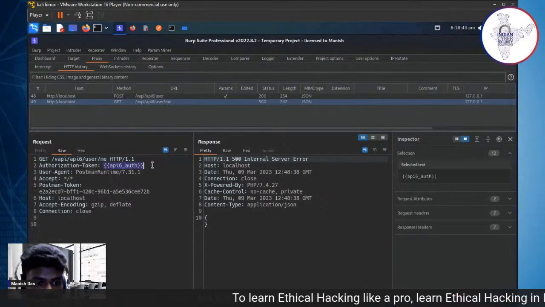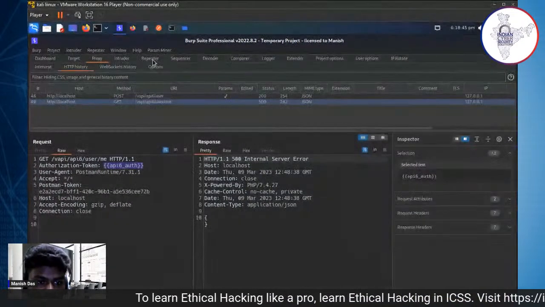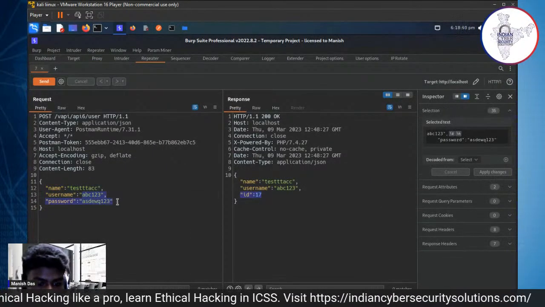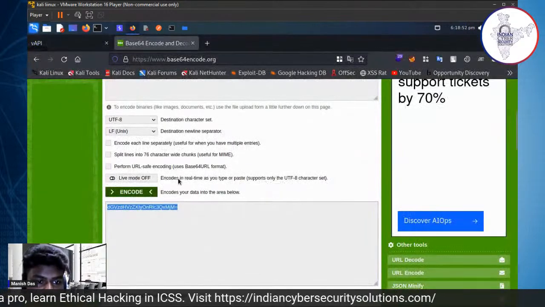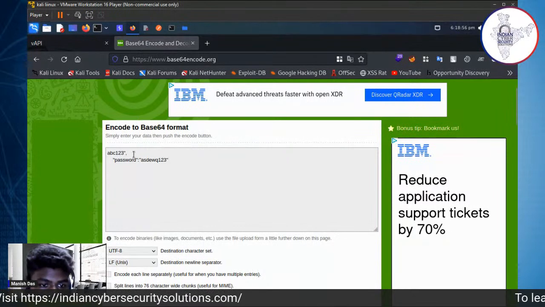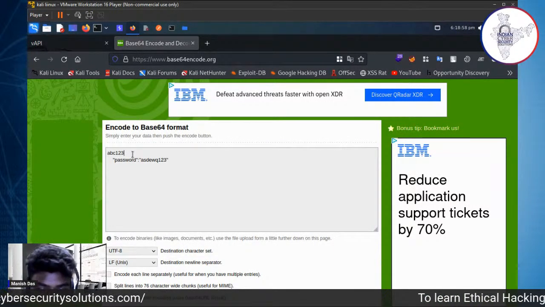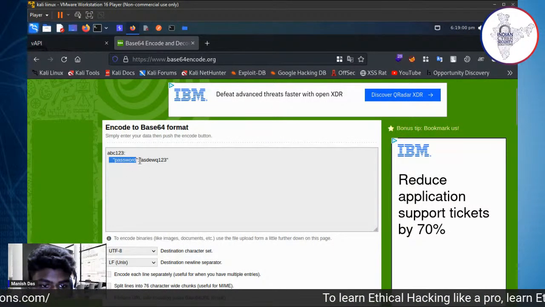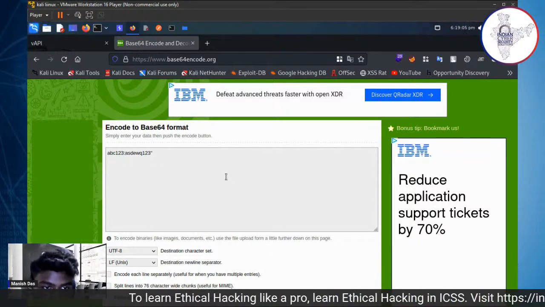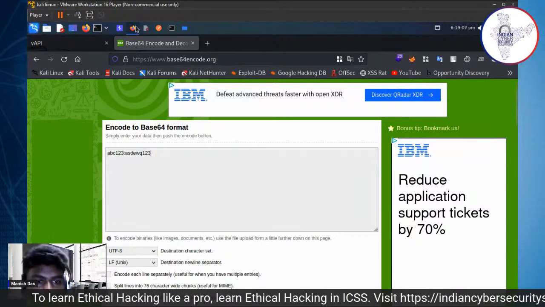Okay, for that I again need an authorization token. So now I will go to the username and password, same thing that I've done earlier. I will have to do that again, because the same encryption is also used here, or we can check it by that.